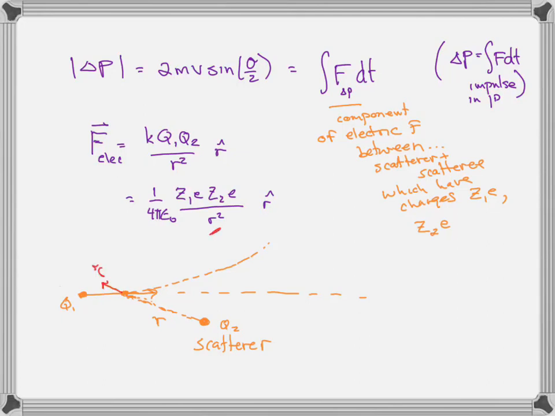Hold on. The value of r, and that value of r hat, changes as the scatteree moves. And this is where it gets a little bit messy math-wise, right? So at some point it's here, and the distance r is this one here, and the r hat direction is that direction. So you can see that it changes as it goes through. The distance r and the r hat direction change as it goes through the scattering process. So how do we deal with that? We have to do an integral. Sorry, got to do it.